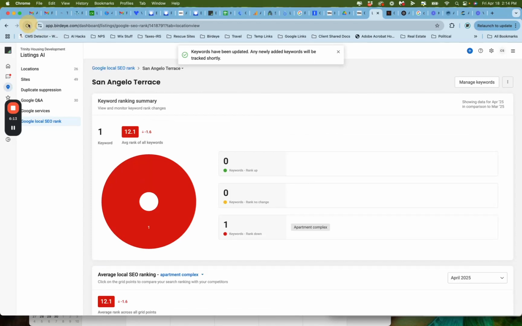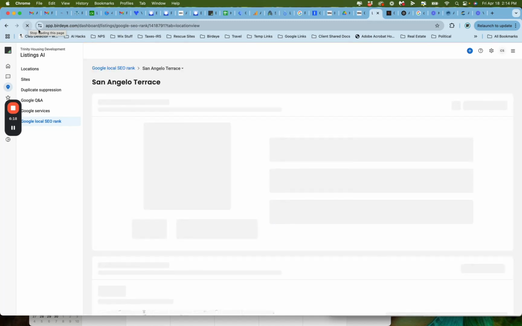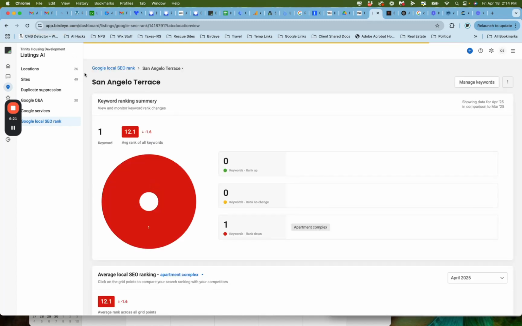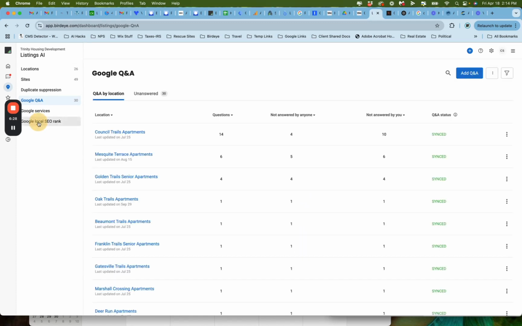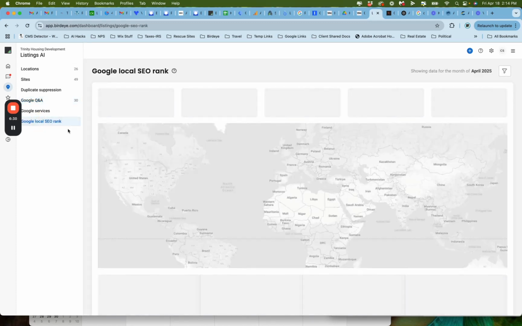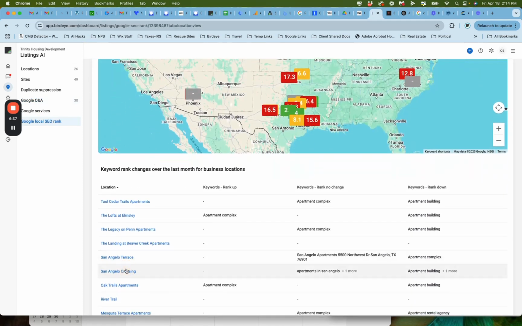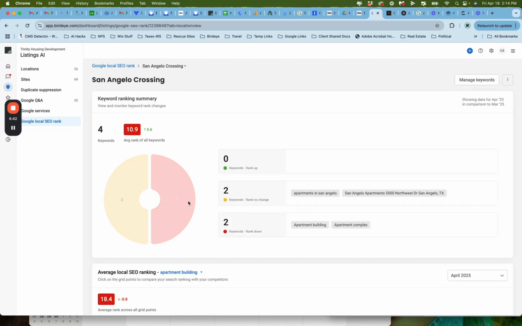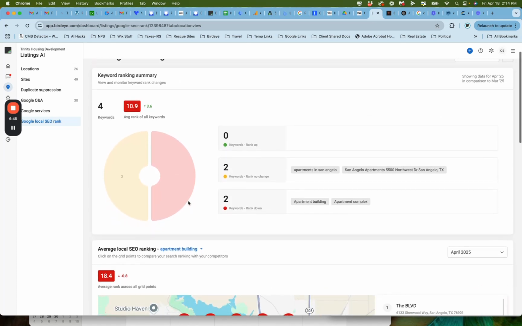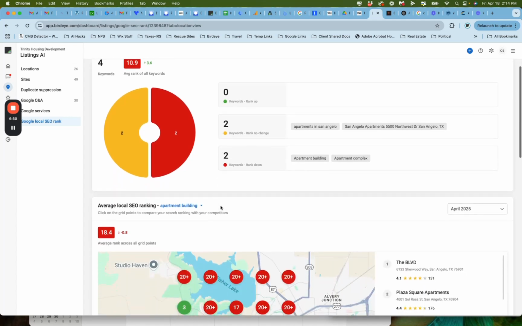Probably it'll throw at least one of those up into the yellow area, and then over the next week or so, it'll probably change it to yellow or green. Let's give this a second to populate. Okay, so you can see that changed that. Did I go into the right location? Well, here's another one that I was messing with if I went into the wrong San Angelo.